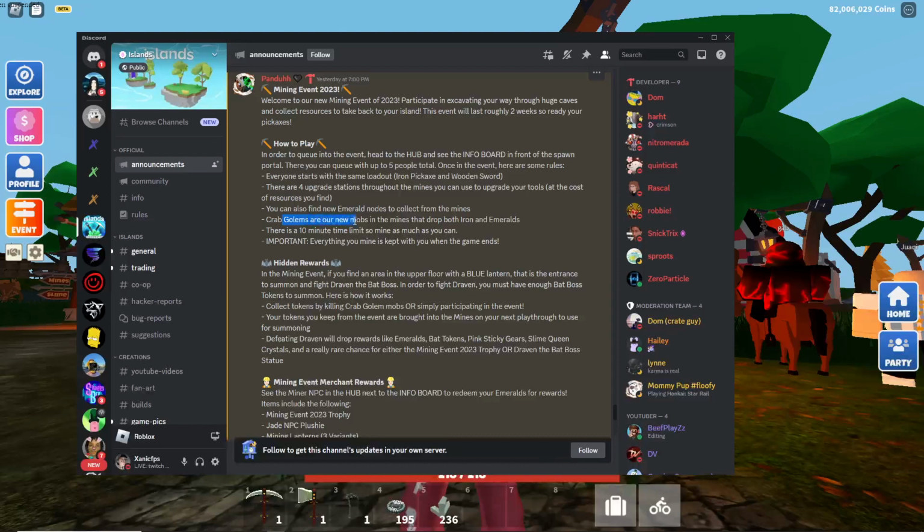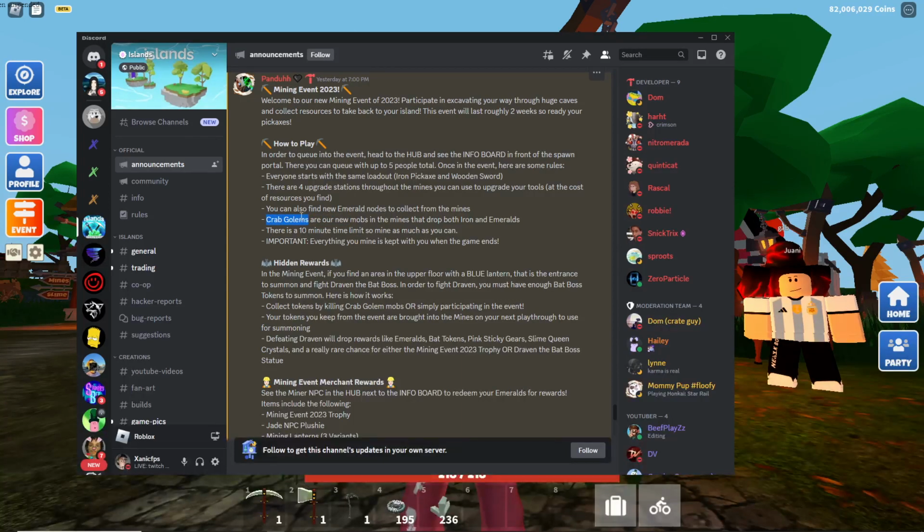Crab golems are our new mobs in the mines that drop both iron and emeralds. So that's the new boss you'll be fighting. Well, not bosses, but like mobs, my bad. You fight the crabs to get these little tokens, and you fight the boss. And it says there is a 10 minute time limit, so mine as much as you can. So it's like a speed run. Everything you mine is kept with you when the game ends.